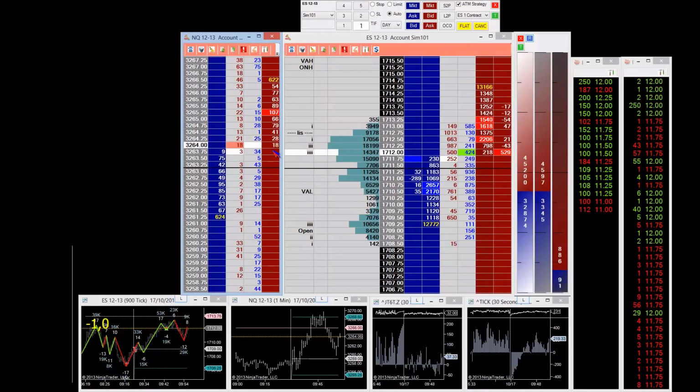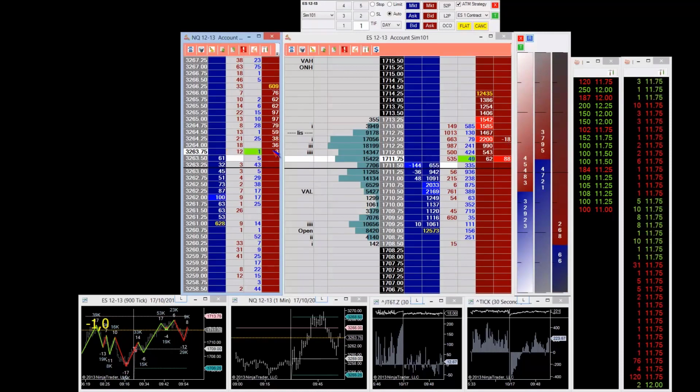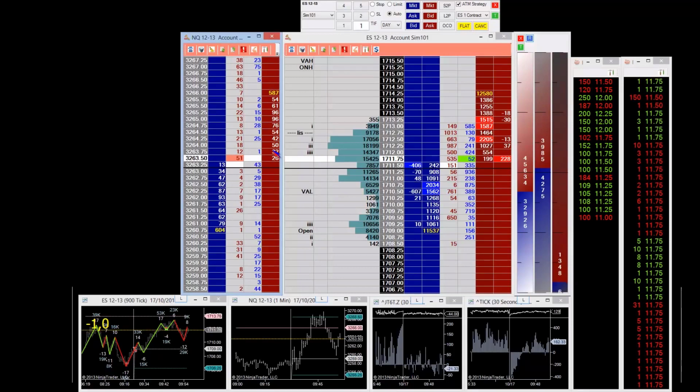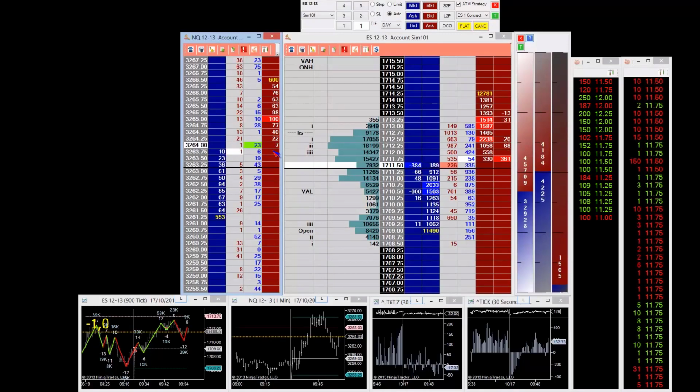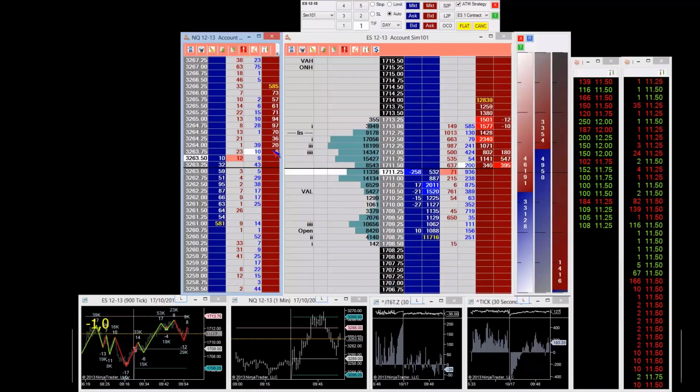The reason to use an inversely correlated screen, there's no real reason to use it. The only reason I'd use an inversely correlated market is because in the case of the 10-year note, it's also a very thick instrument. So if you're used to following something with thousands of contracts on each side on the dome that's not very volatile, then you could say, I'm going to trade the ES, which is not very volatile, and I'm going to watch the 10-year note, which is not very volatile. Or you could say, I'm going to watch the ES that isn't very volatile, and I'm going to watch the Nasdaq that is volatile. Okay, so one way we can look at a correlated market is by looking at the dome.